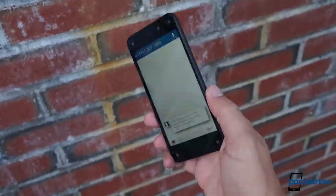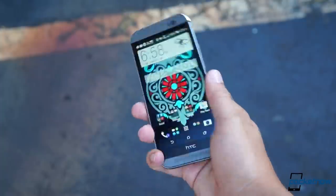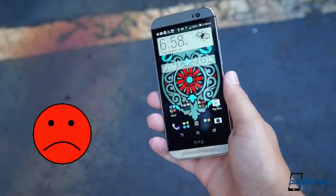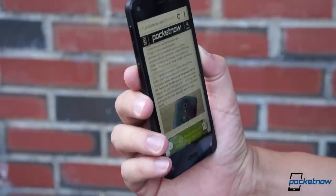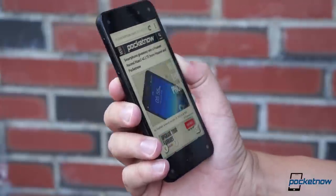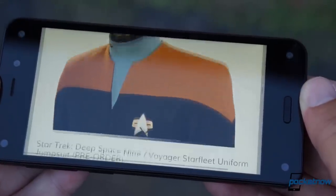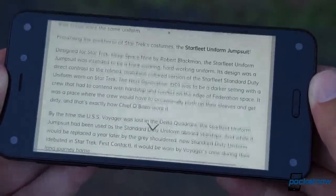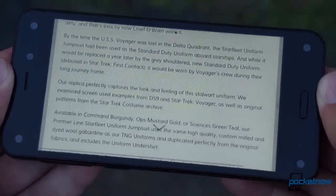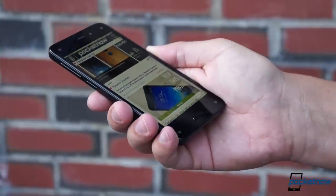And while it's not exactly more convenient, you'd be surprised how quickly you start to like it, and how soon you miss it when you're using another phone. In that same boat is the tilt to scroll gesture in the Fire Phone's browser, something that manufacturers have been trying to make work since 2008, if not before. The Fire Phone's hardware finally makes that possible in a deployment that works surprisingly well most of the time. And this one is a bit more handy — if you'll pardon the pun — because it can make one-handed use that much easier.